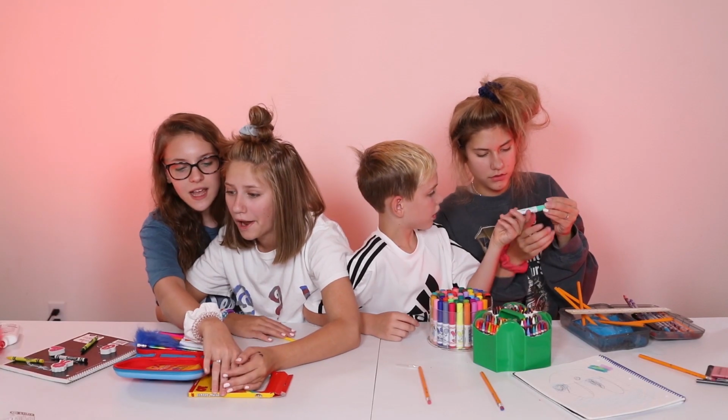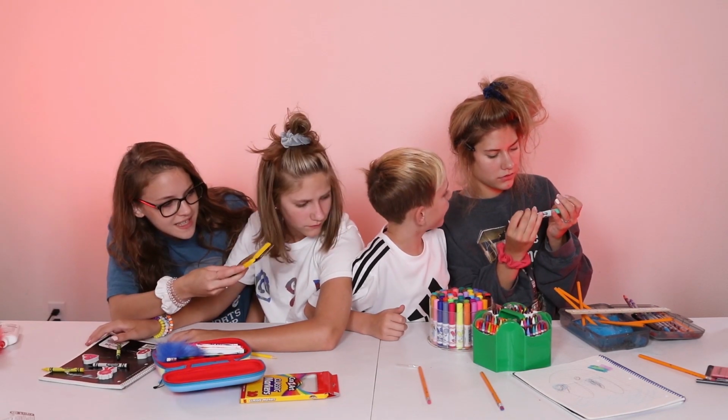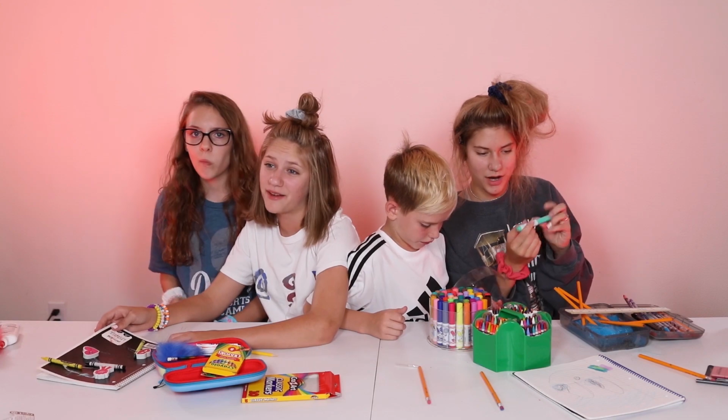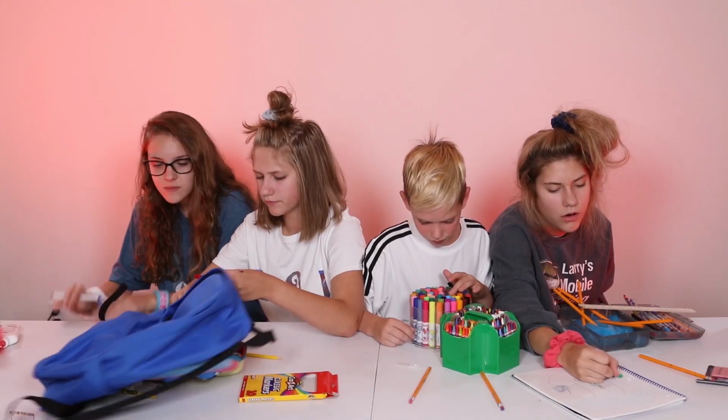We literally just got the stuff that we actually could use for school. Exactly. Because then you have more room in your backpack. You don't want all that fancy stuff. You're going to have to buy like a box. And then everybody's going to want to use your crayons. And then you're never going to get them back. This, guys, is the final round.